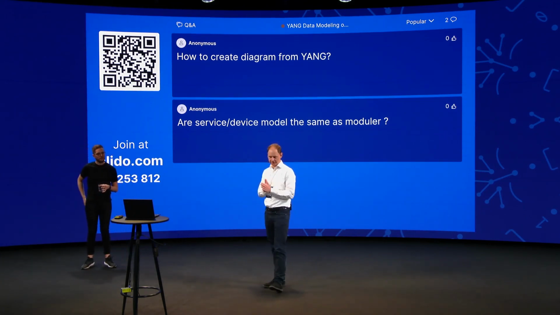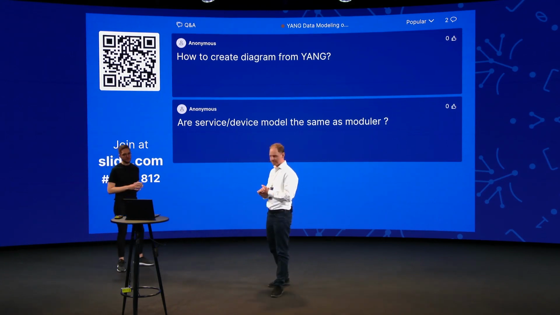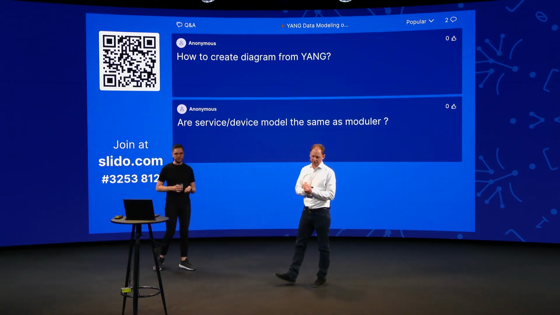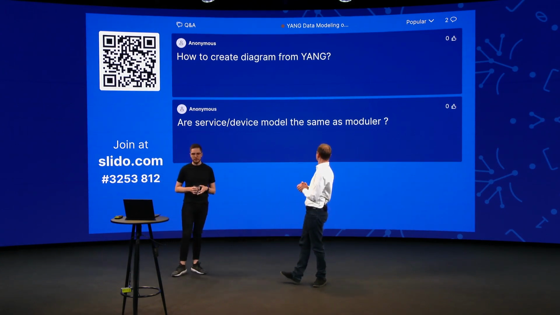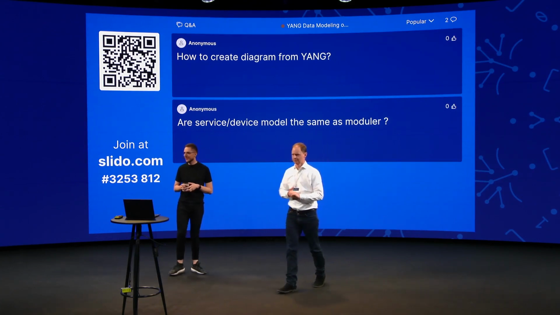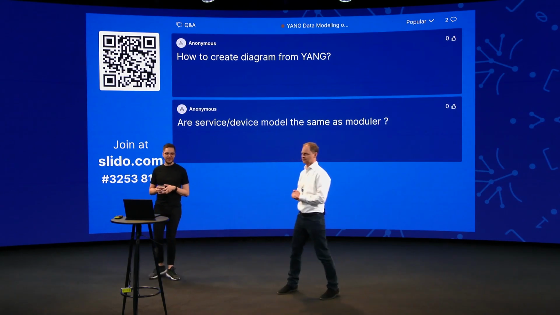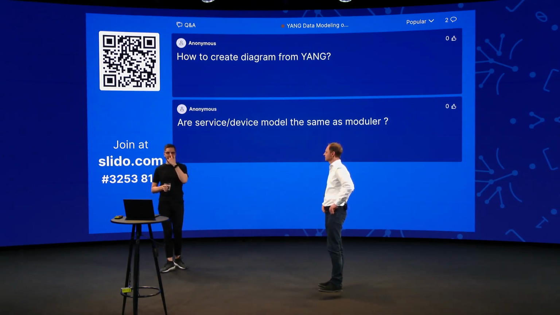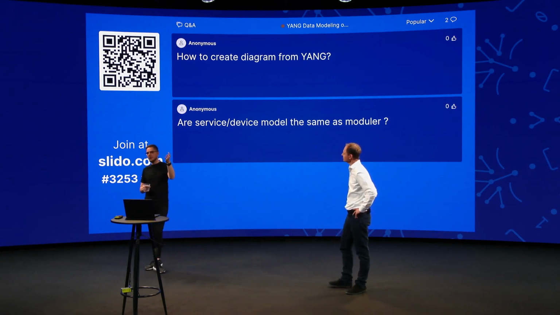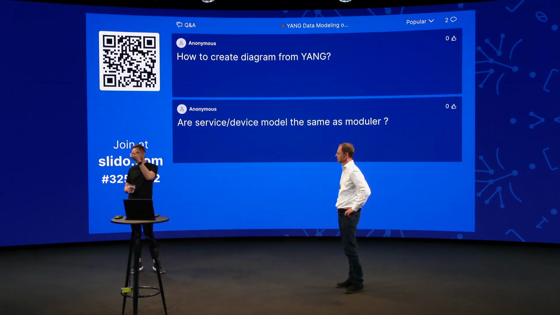Look, we actually have some questions now on the screen here. Are service and device models the same as modules? Yeah, I mean, that's a Yang data model. If you have a look from the top of this document, you will see that it's a module.